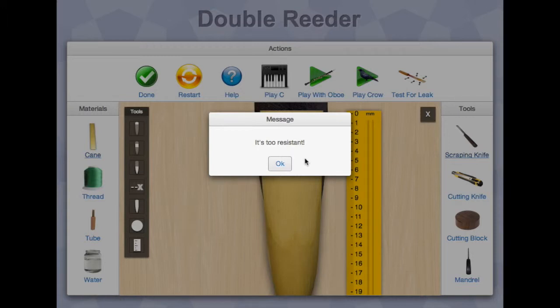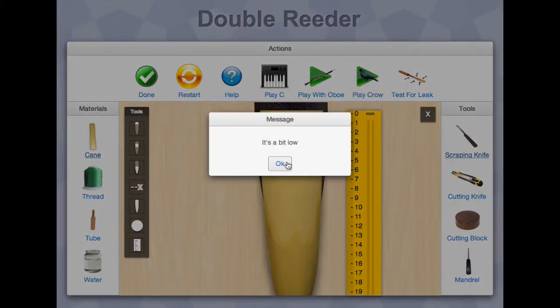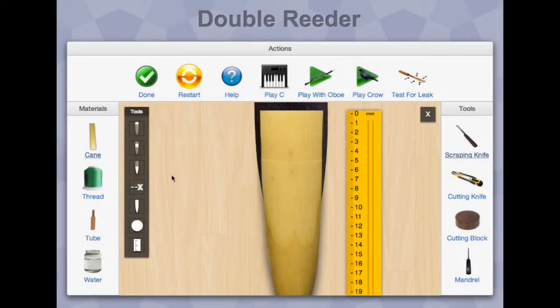So it is vibrating, you can play it already, but it's far from ideal yet. It's still too resistant. Okay, so you need to scrape a little bit more. Or let's try the crawl. So the tuning is still a little bit low, and I'll show you how we can test it later. And the sounds may be a little off here, but they're just for example as well, and they can be easily adjusted. So maybe the tuning is a little off on the system as well, but that can be easily adjusted. Alright, so let's try scraping a little bit more.